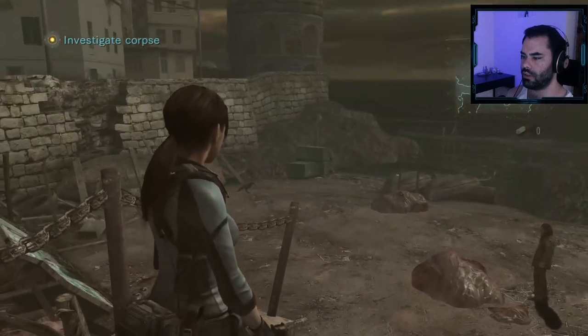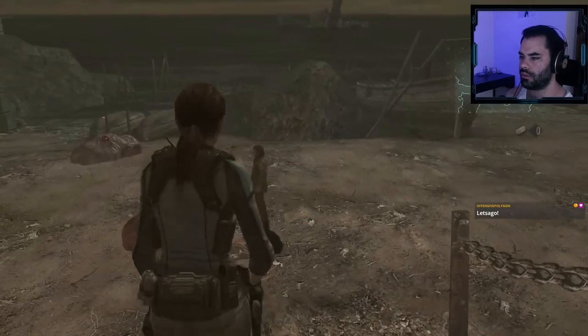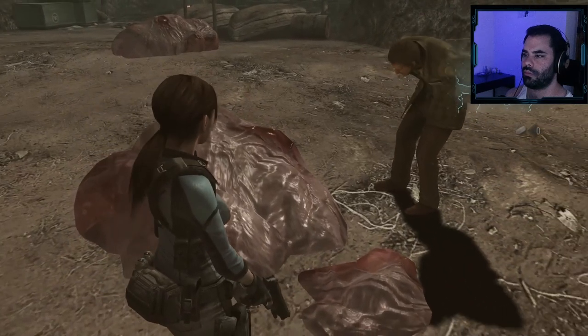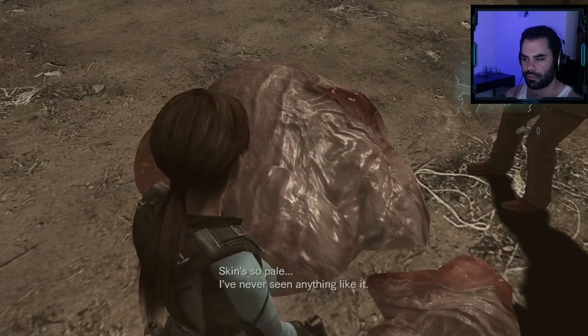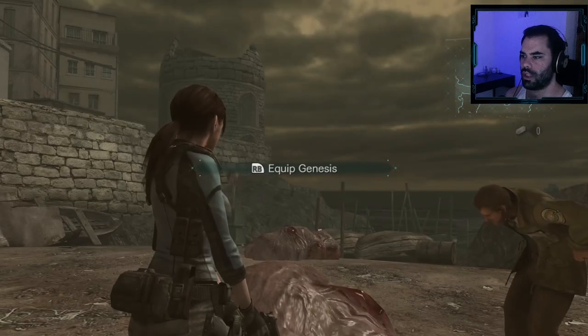So, okay. Where are we going? They're gonna have to... Look at this mess. Oh, they're rotted to hell. You're gonna teach us how to scan. Skin so pale. I've never seen anything like it. Use the Genesis to get a reading on it. RB.